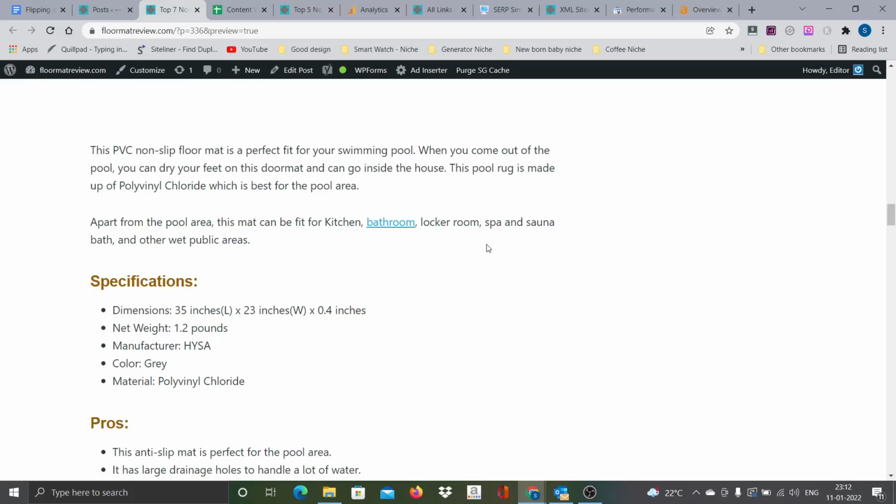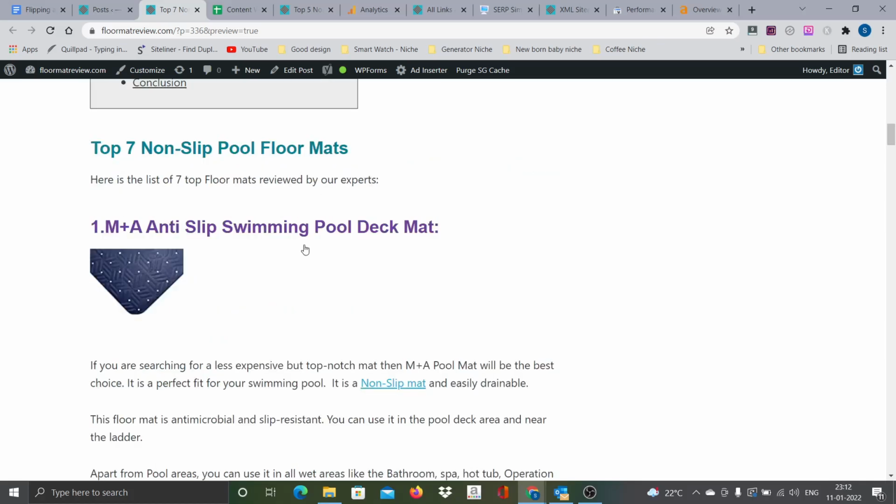So what I need to do now is, there are two possibilities whenever I find this kind of redundant content. One is I delete one page and keep only one main page. And the second option is, if there is traffic on both the pages, I redirect the weaker page to the stronger page. Now let me pick this particular one.